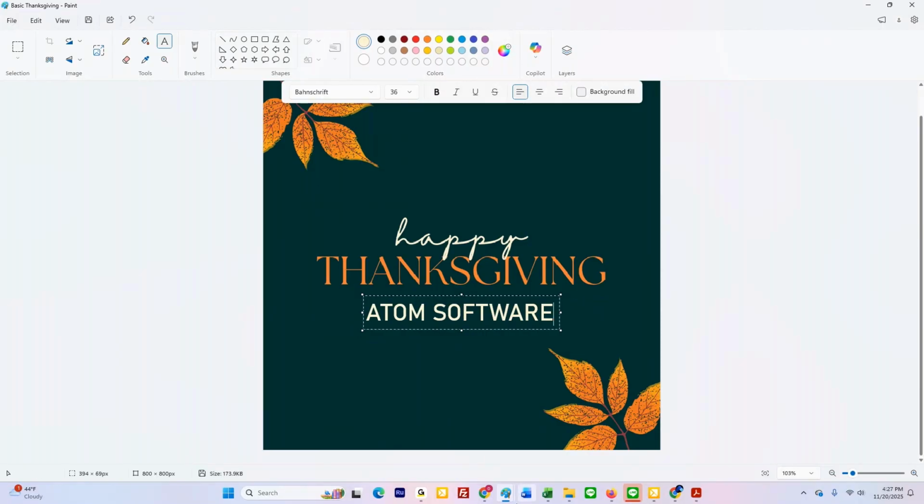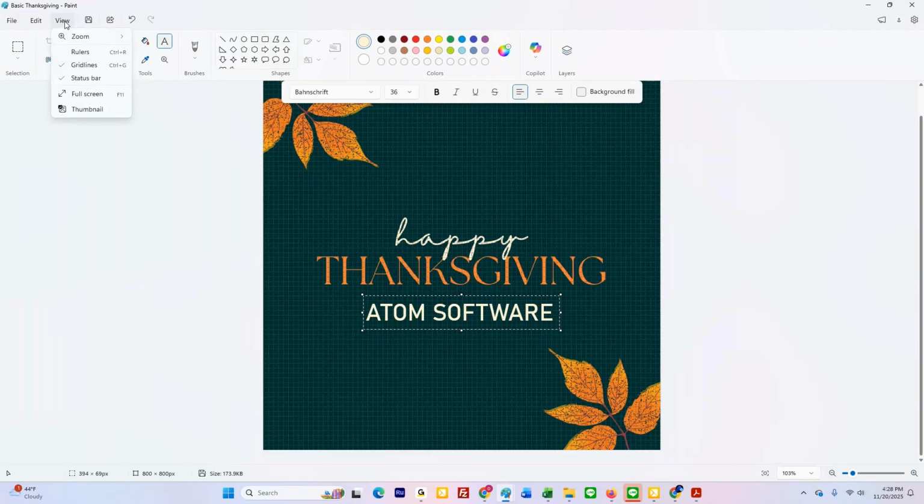So what I often do when I'm trying to center or make sure that things look the way I want is use a couple of other tools that are in here. You're not required to use them. Control G will give you your grid lines so that you can line things up quite easily by looking at your center. And then even more, you can find them in your view.